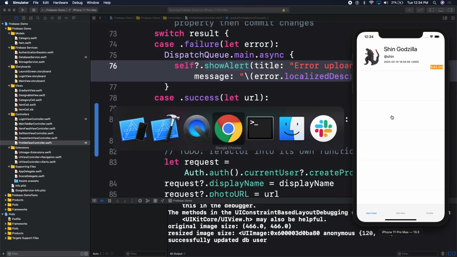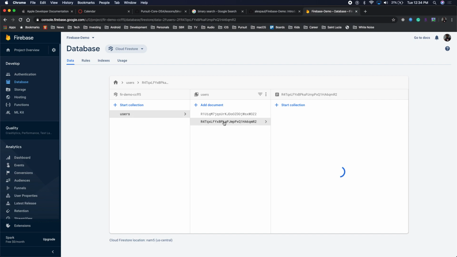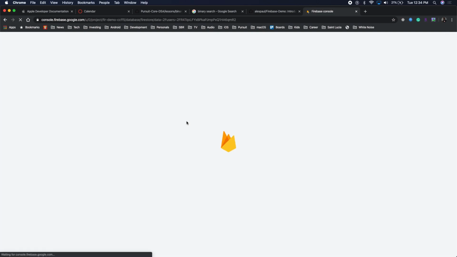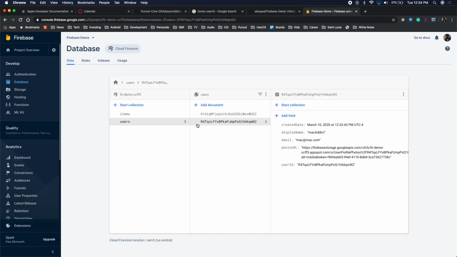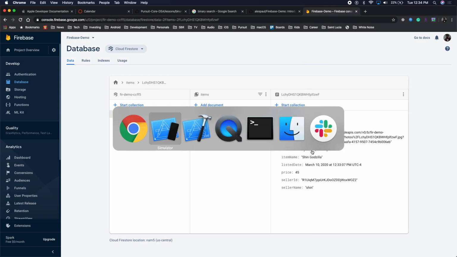If I go back to my Firebase console, any questions in particular here? I refresh, well, it automatically refreshed here. So now I have 2 users. Let's refresh again. I should have items collection as well. So here I have 2 users. I have Mac Addict and I have Shin. And in my items, I have 1 item so far, right? So everything works as we had before with our items collection. Everybody good here? Cool. So let's go back to our code.